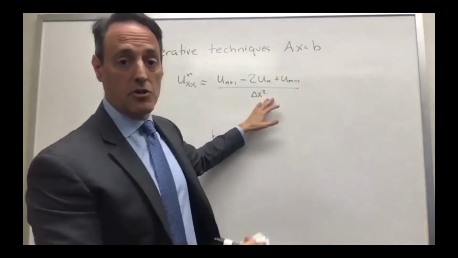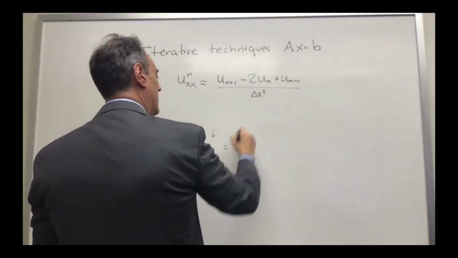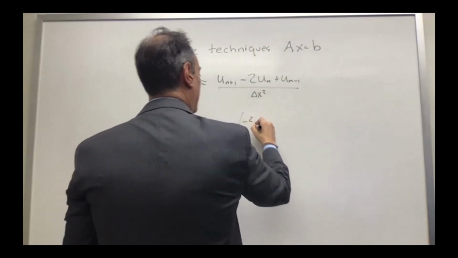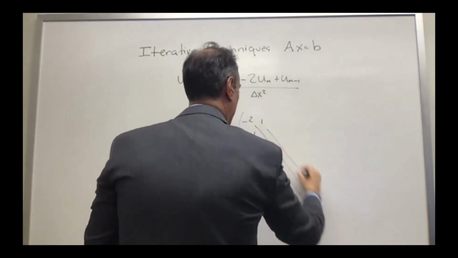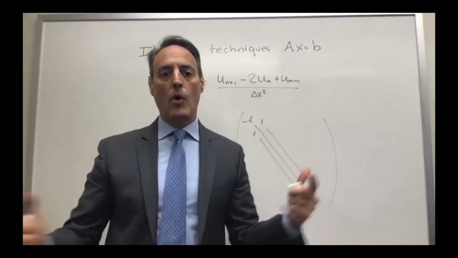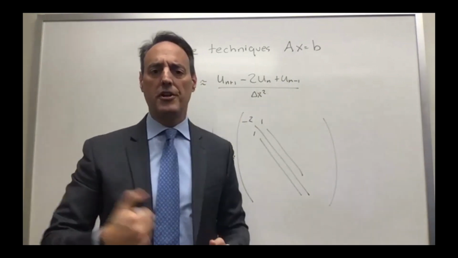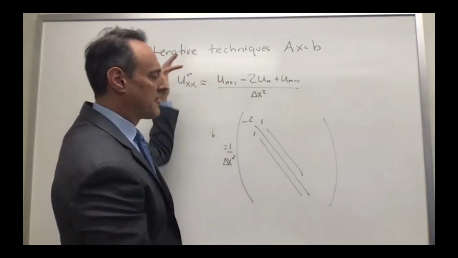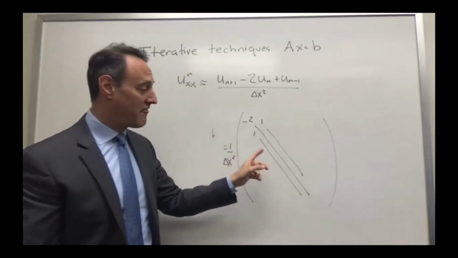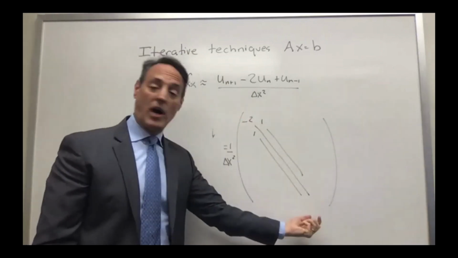But what does this look like in terms of a matrix? Well, a second derivative matrix looks something like this. It's 1 over delta x squared, negative 2 down the diagonal, and 1 on the off diagonals, 0 everywhere else. These kinds of matrices show up everywhere because they come from physics and engineering problems where you say, I'm going to solve this problem, so I have this massive matrix. But notice the structure. In fact, it's almost all zeros, and it's got this tridiagonal form.